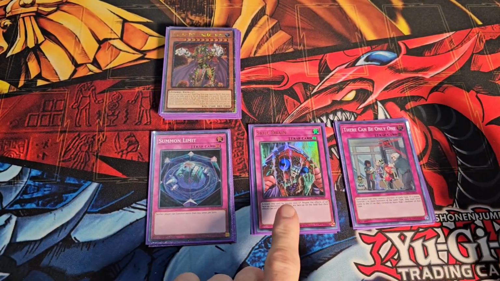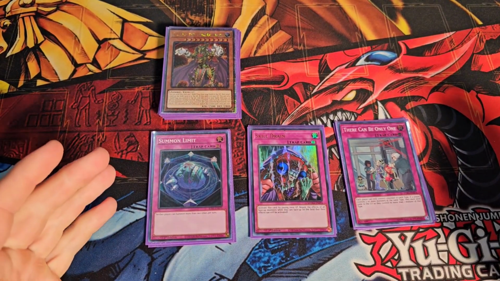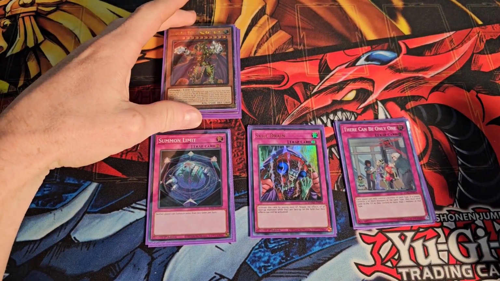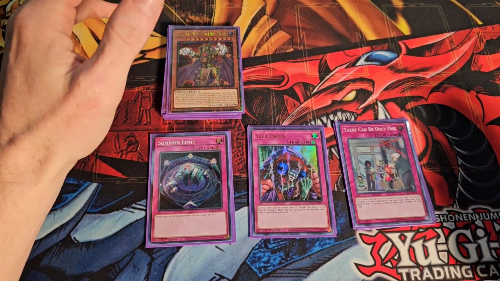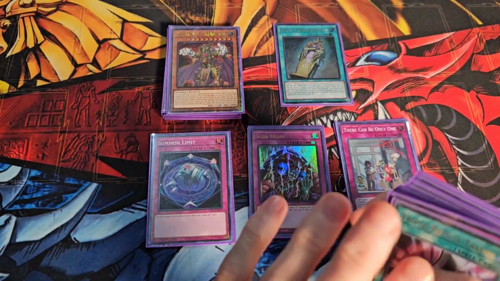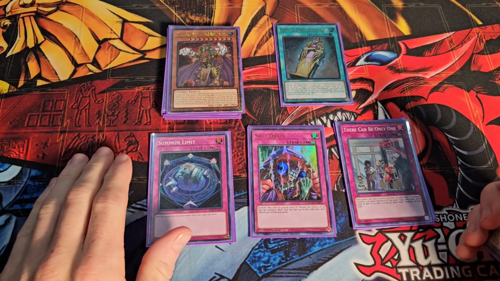So Skill Drain, auto win in most cases. If they don't have spell and trap removal, that's usually an auto win, because Eldlich is big. You'll see the other engine, the Horus engine. Your Horus monsters are big. Typically, you'll just run over whatever they have. They won't be able to do anything about it.